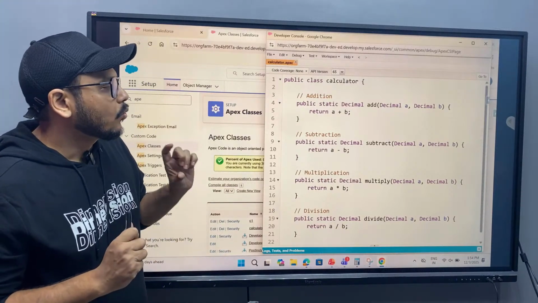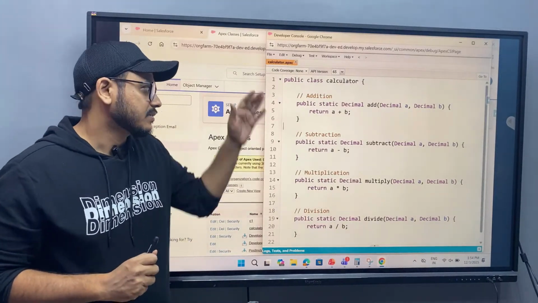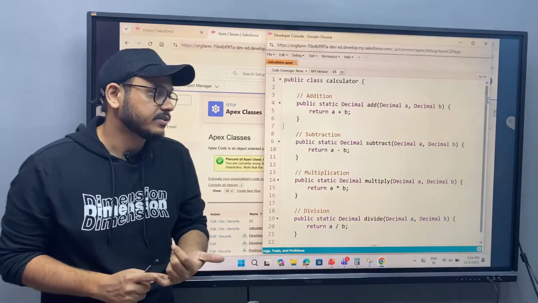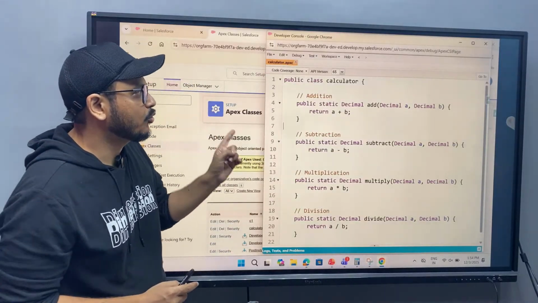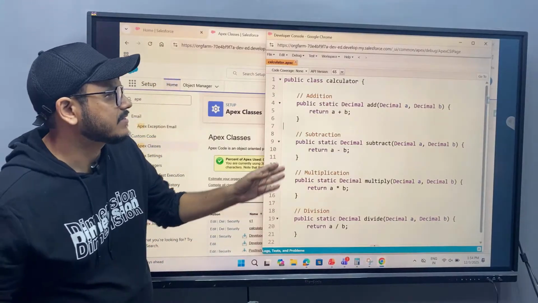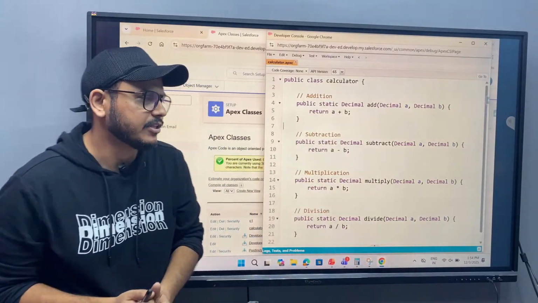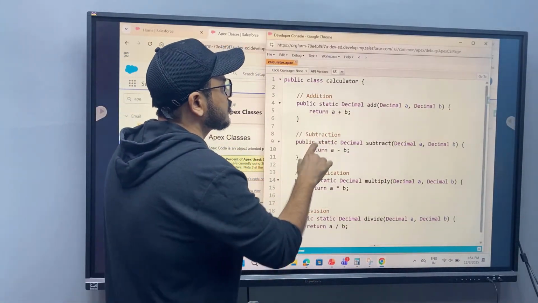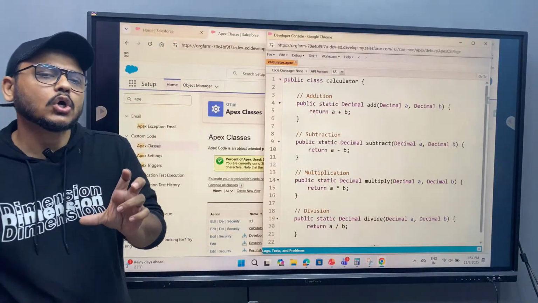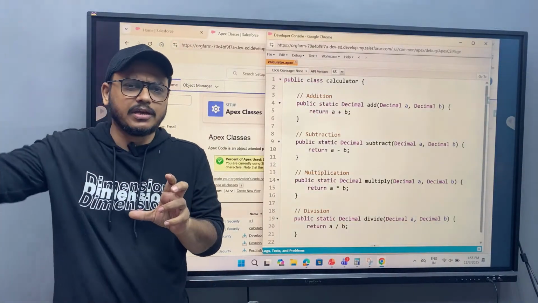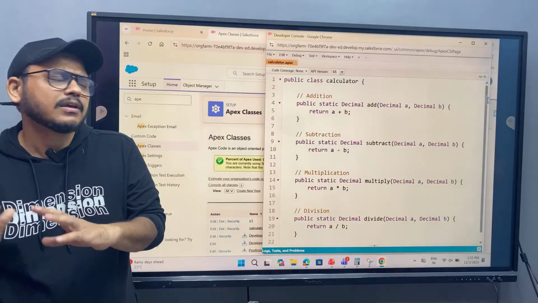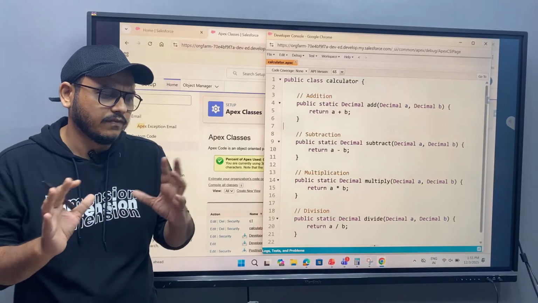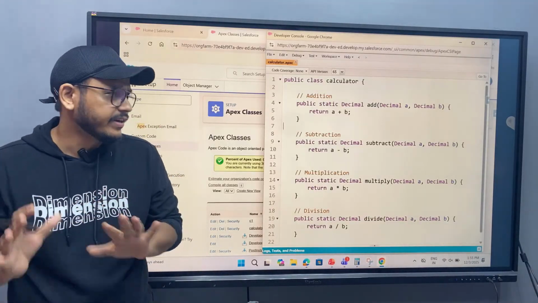Now what I would do next is, I already have my class and my methods there. What I'm going to do next is call one of these methods. Let's start with calling the add method. Now, to call this method, what are we going to do? We can call this method from another Apex code as well, but we don't have that much code written right now.